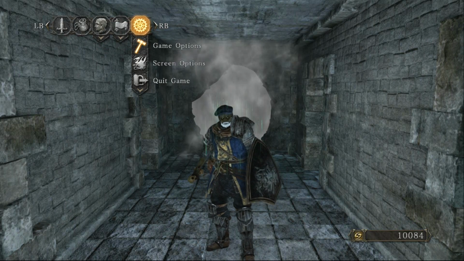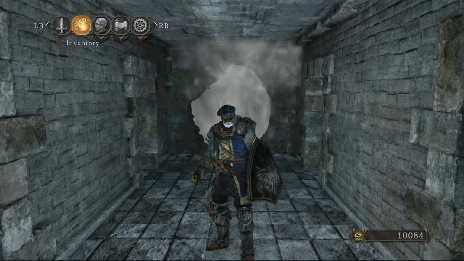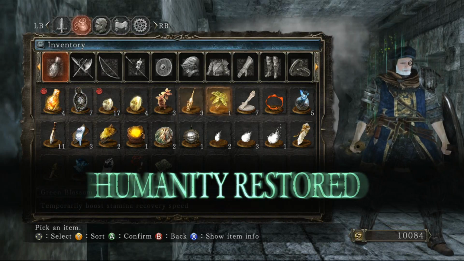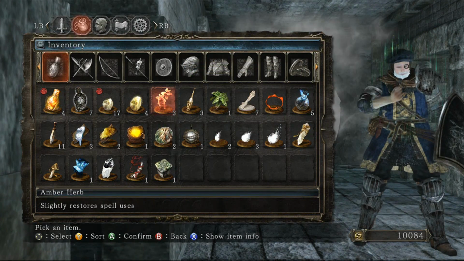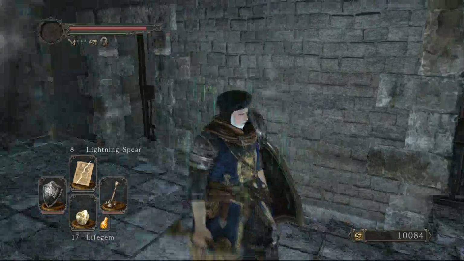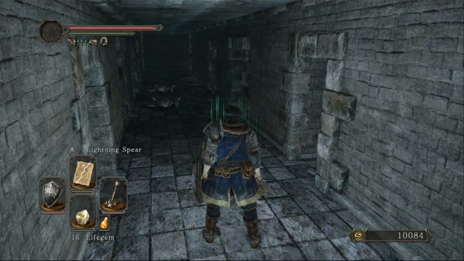And here we are. Taking care of that a lot smarter this time. I just used up my lightning spears. Right, now what we would like to do is use a human effigy to become human again. Let's stick an amber herb on, just to see how much of that restores. It goes up to 8. Yeah, I can do with 8 lightning spears for this boss.